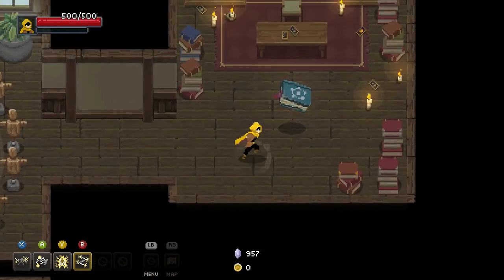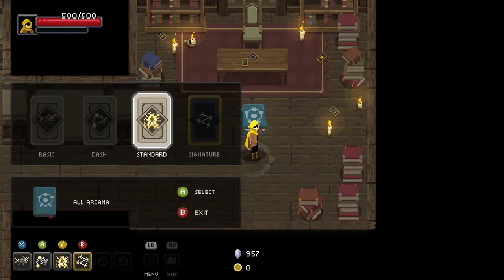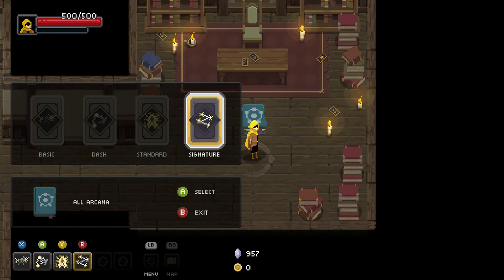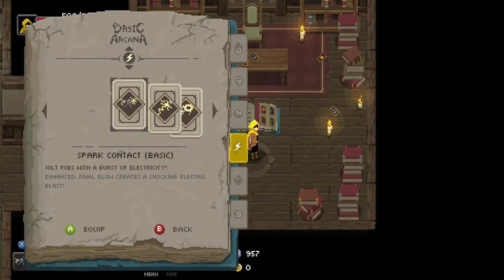And the Archon I was going to recommend is mostly melee. This is going to be a close range build, because melee has a higher chance of critting than ranged. If you didn't know that, now you know. Knowledge. So I use the Spark Contact.